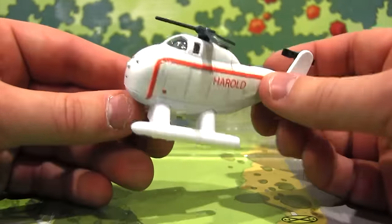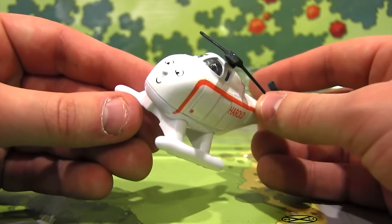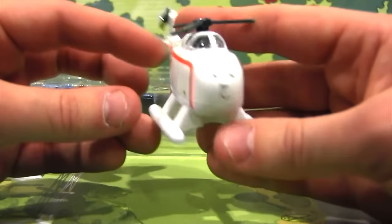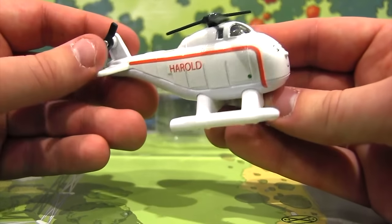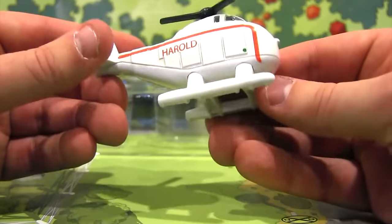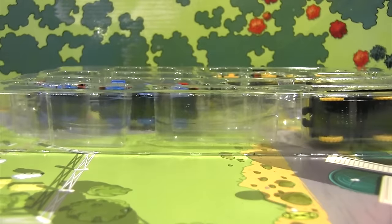And worst of all, I see Harold being sold by himself all the time at Target and Walmart, and it's such a shame. So Harold is an absolute waste here. I think Harold's cool, but he shouldn't be included in a starter pack like this. Harold is not that important. So let's move on from Harold right there.